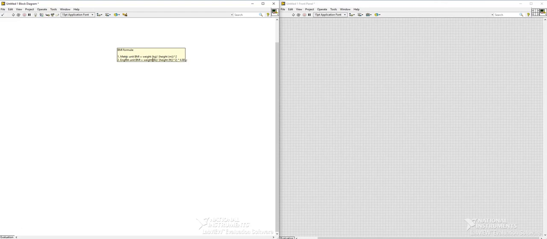I have to add a bracket here as well, and so this whole formula is multiplied by 4.88. So that will be your BMI in English unit.